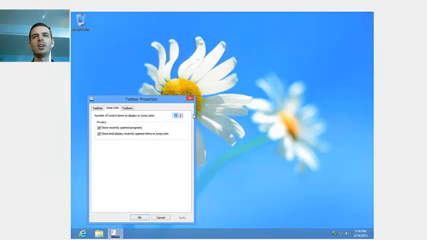That I'm not sure of. I don't know. I'm not sure why they still have these settings here, because I haven't seen the recent jump list. Like they're saying here, oh, recent items to display in jump list. Oh, there's a jump list, like they're talking about jump lists.